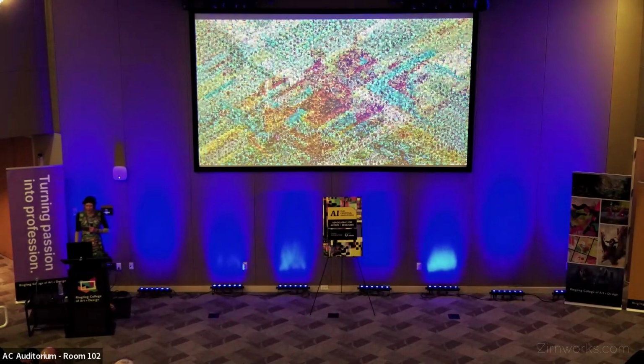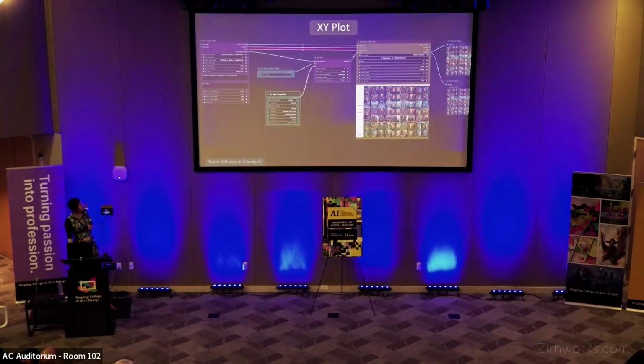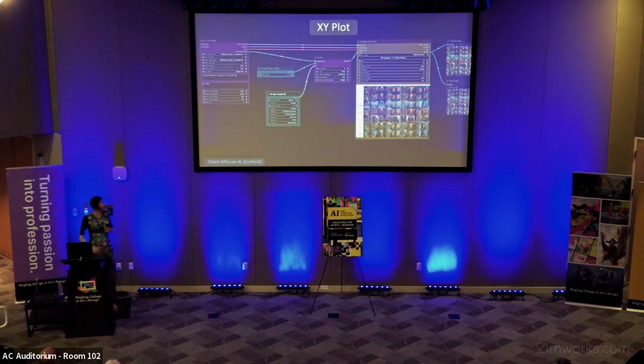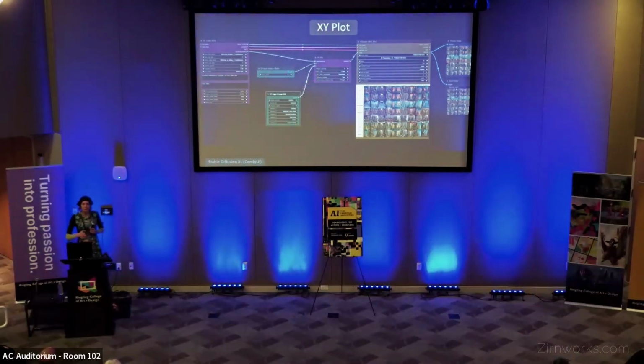But that's what has enabled the ability to make thousands and thousands of images, like this one that's in the gallery show. Another really great way to approach this again in more of a controlled way is called the XY plot. The XY plot allows you to set two different parameters, one for the x-axis and one for the y-axis. And you can basically see what happens if you change specific parameters.